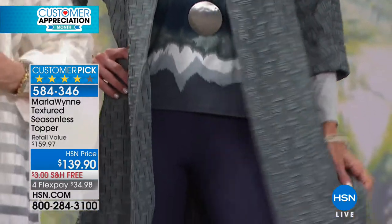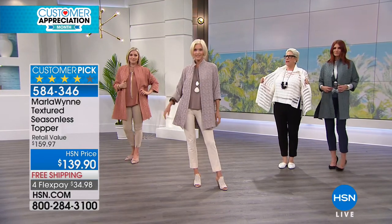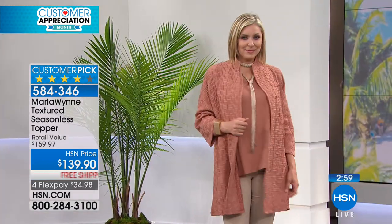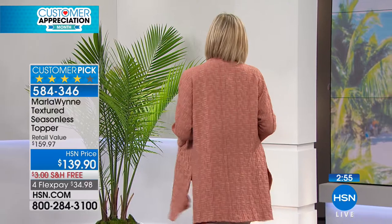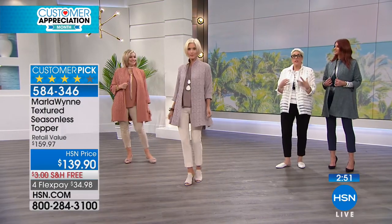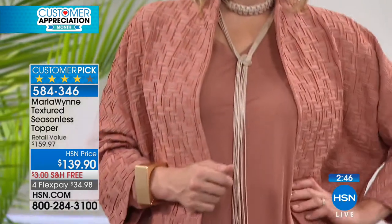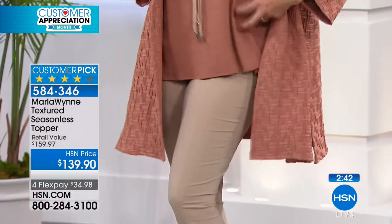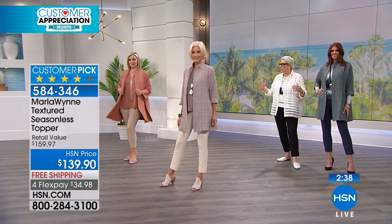You put it on, right? You know what happens? Isn't that funny? I have certain pieces of clothing, I have noticed I have terrible posture, and there are certain things that I put on that immediately remind me to stand up. And when I put this on, I just feel so elegant in it. But the fact of the matter is I could be wearing my hoodie and a t-shirt underneath it, but the minute you saw the transformation, you go from nice outfit to fabulous. Well, it's that combination of texture too.